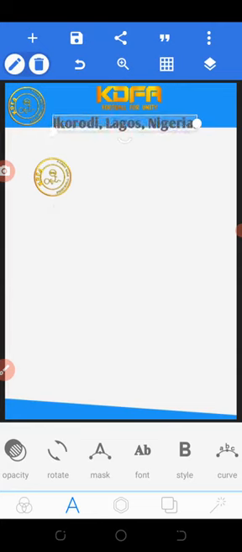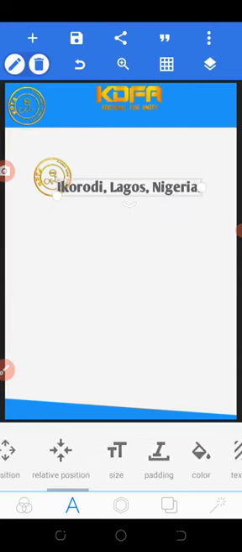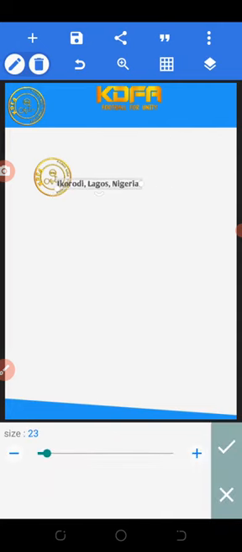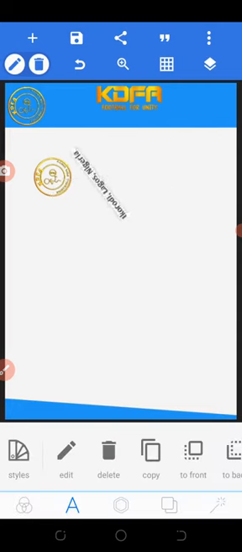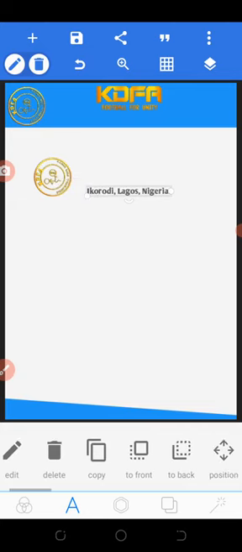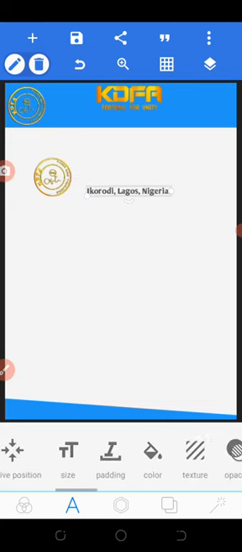So the size of the texts and the color of the texts.